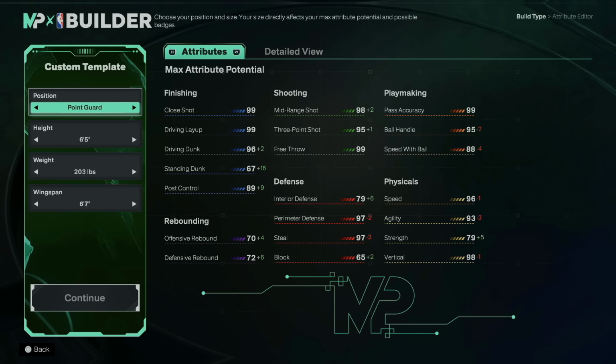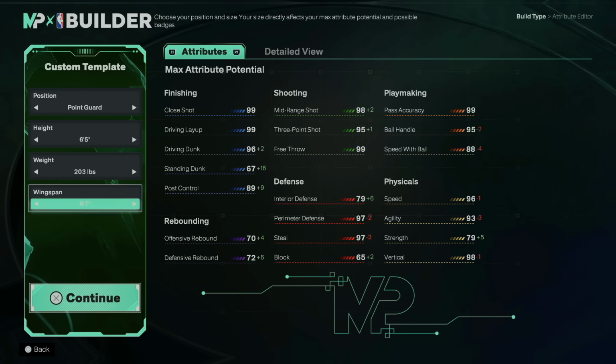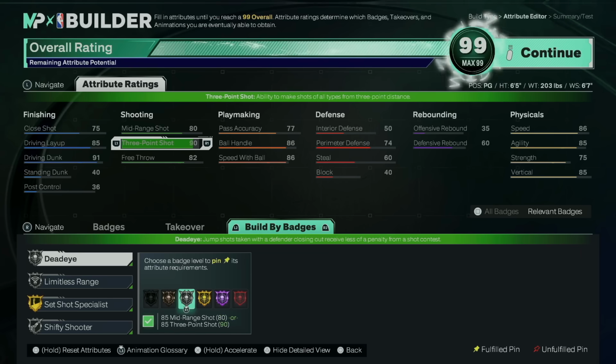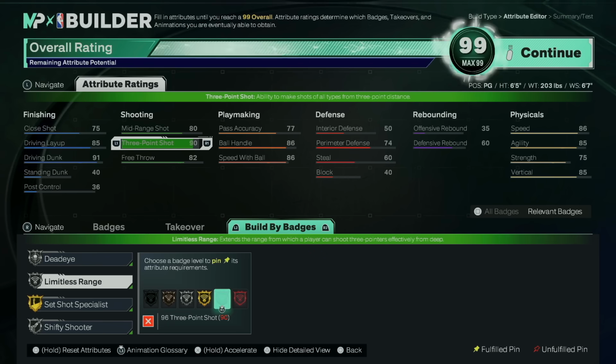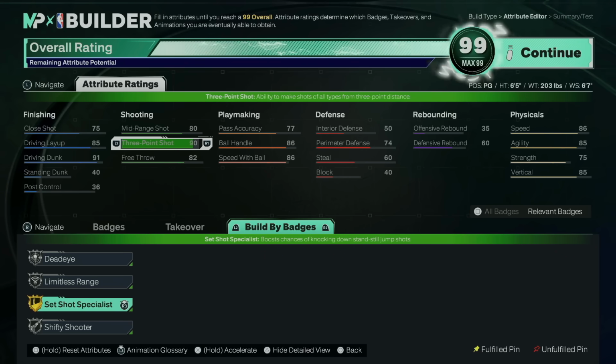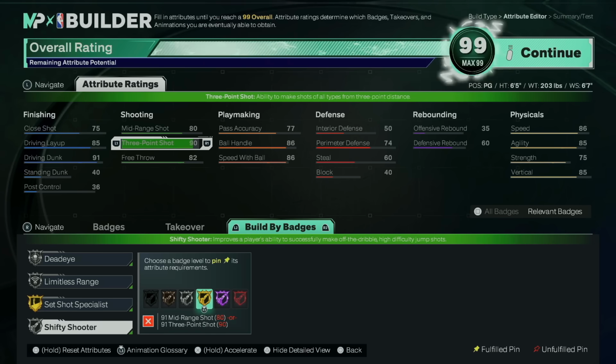It's because I'm able to have a 95 3 ball, but also a 96 driving dunk. What's important about a 96 driving dunk is that it will give you Hall of Fame posterizer. As for the 95 3, I can just show you. Look at the badges: 95 will give you Deadeye on Hall of Fame. Then you'll have a gold Limitless Range, Set Shot Specialist on Hall of Fame, and of course Shifty Shooter on gold.